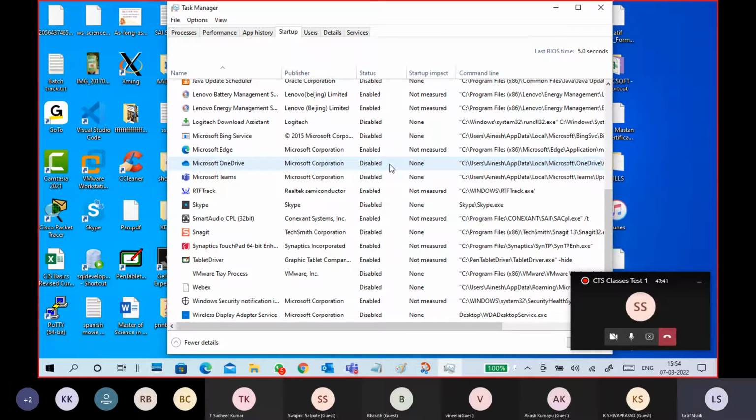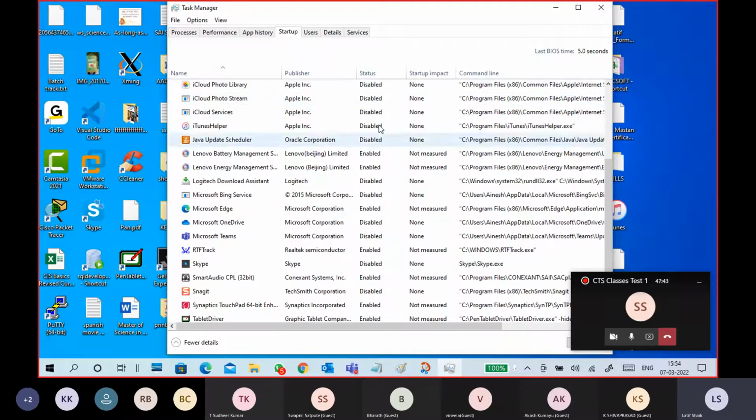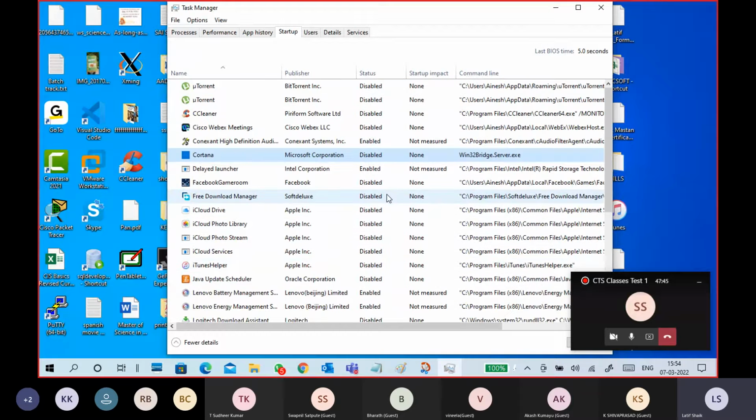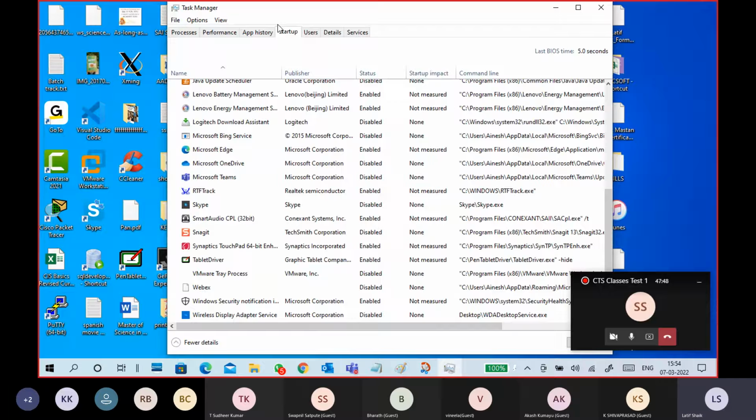Okay. So what to do? If I enable all these applications in startup, this is enabled, this is not enabled, right? So this is disabled, this is enabled, enable, disable kind of stuff is there. So how to enable it? Like enable.